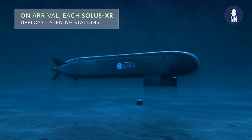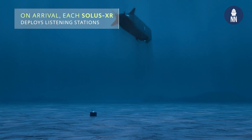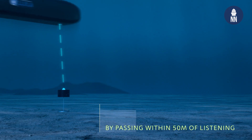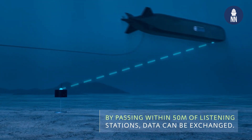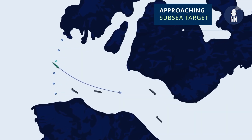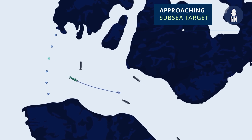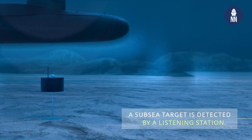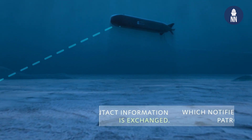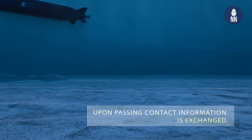We also developed a cable-less array — listening nodes with a hydrophone array on board, deployed multiple kilometers apart from one another. They can be deployed from the payload bay or off the vessel, essentially creating a trip wire at choke points for choke point surveillance without expensive cable infrastructure, allowing more versatility in where you deploy that surveillance array — a bit like the SOSUS network in the North Atlantic but more modern, and without the cable.